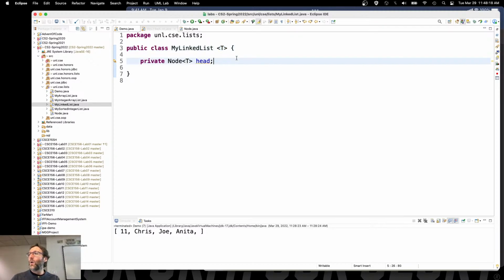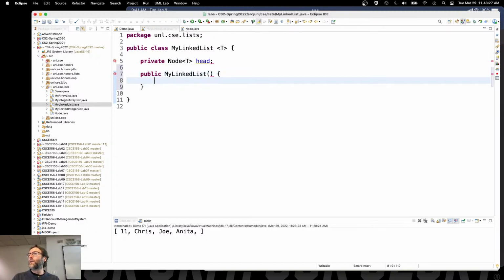What does my constructor look like here? My linked list: this dot head is equal to... how do I know if it's an empty list or not? Well, if there's nothing in it, your head is not going to have any values stored in it, so it might as well be null.